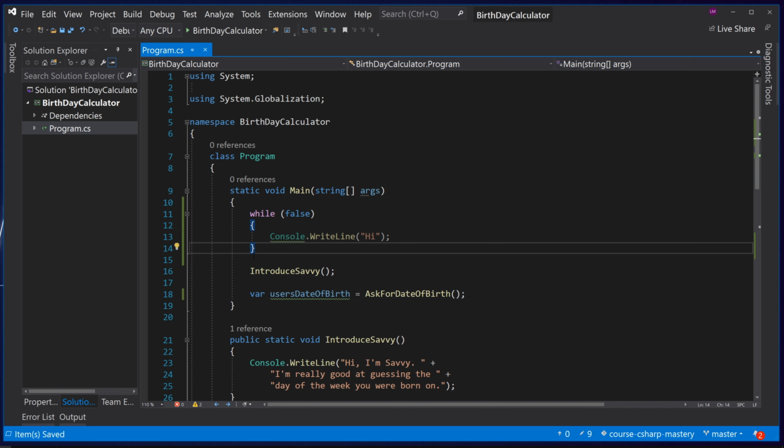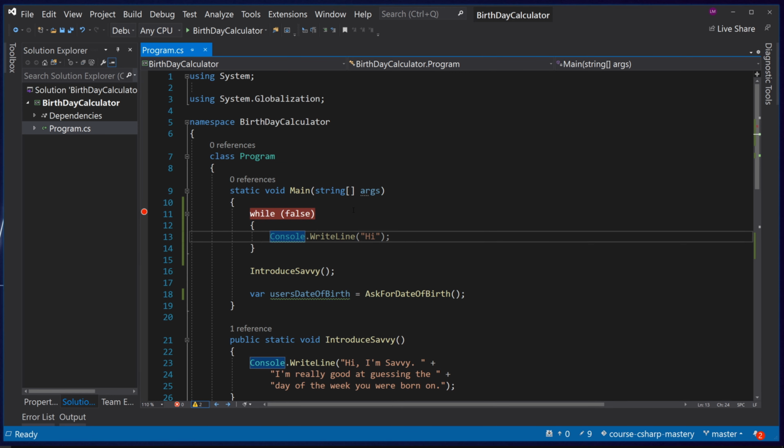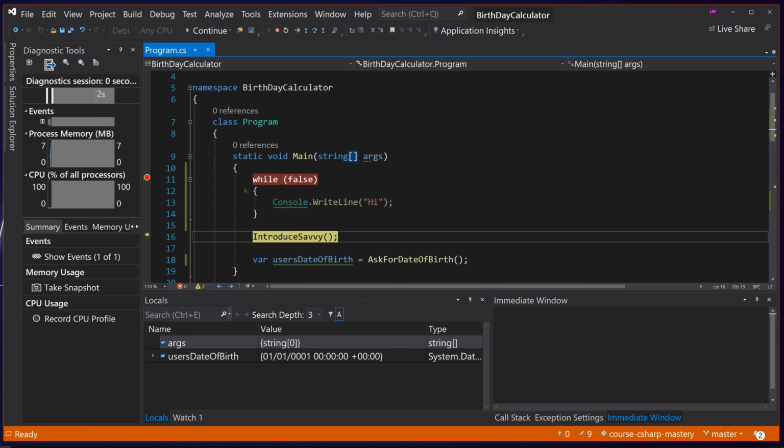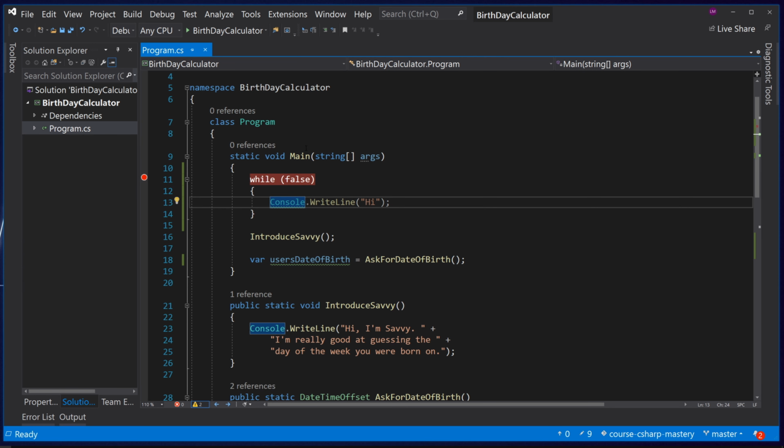Let's debug our code and see that in action. Place a breakpoint on the while statement. Press F5 to run the code. Press F10 to step over the while statement evaluation. And as you can see, when it evaluates to false, the code block is ignored and the next line of code is run. The difference comes in what happens when the value is true.